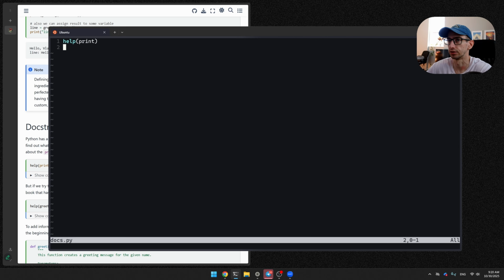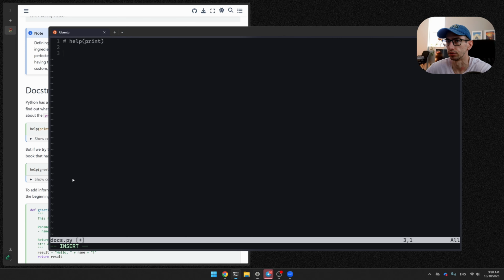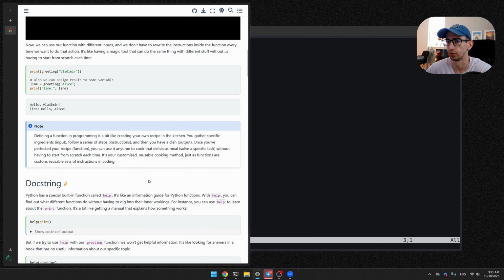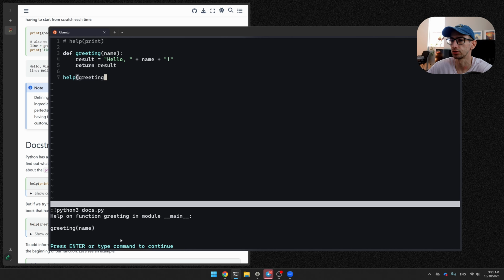Let's try to write our own function. In this case, let's again just copy and paste the greeting function without any extra statements. So this is a greeting function, and let's try to get help of greeting. As you can see, we just got that we called help on function greeting in module main, but we don't get any other output.